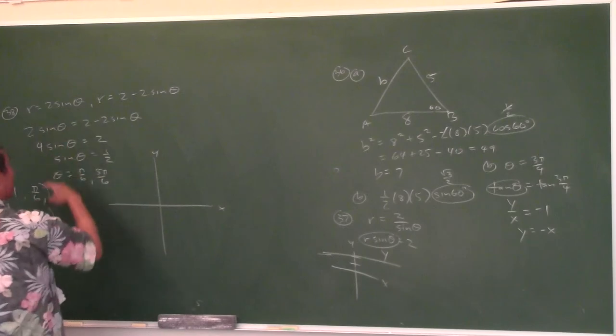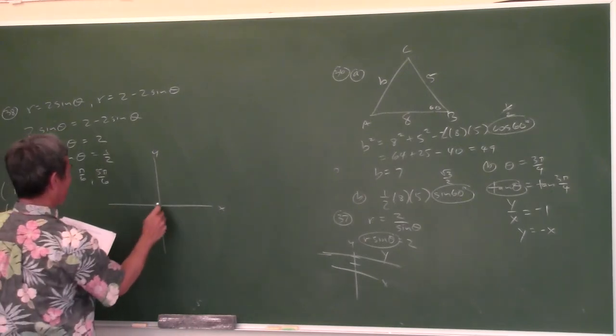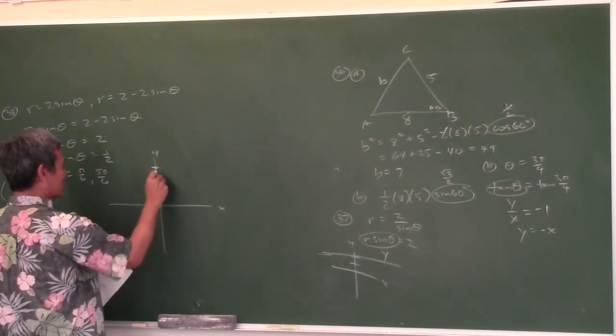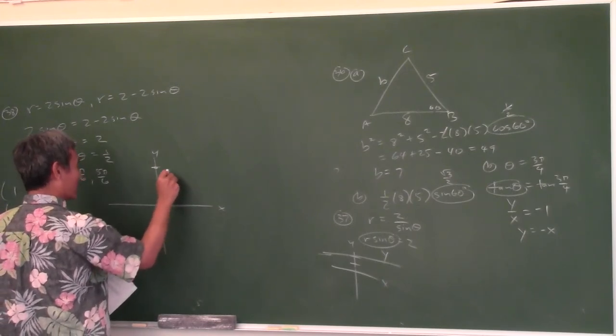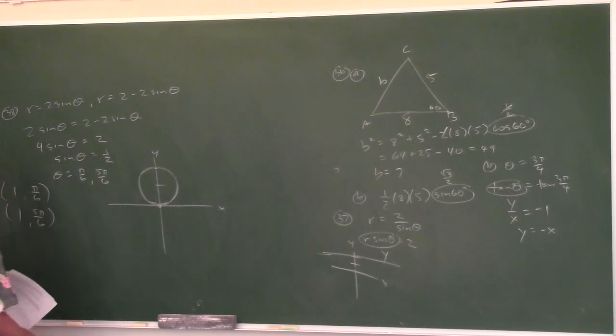Okay, that's a circle. Remember the fast way to graph a circle? Plot 2 points, one at 0 and one at pi over 2. Plug in 0, you get 0. Plug in pi over 2, and you get 2. And remember, when you graph it from 0 to 2 pi, the thing goes around twice now.